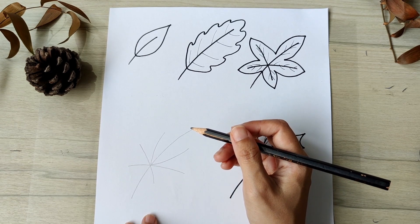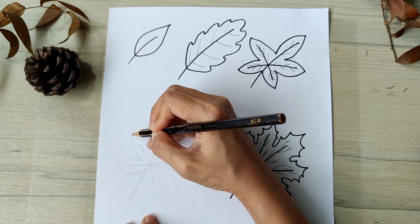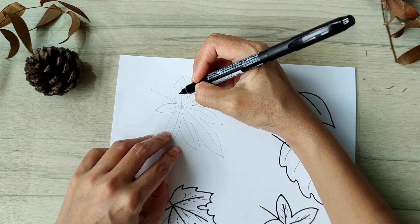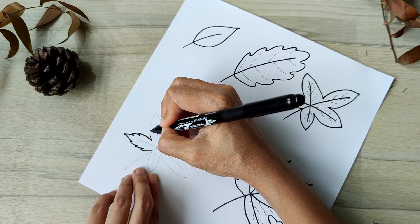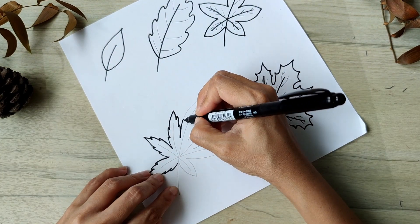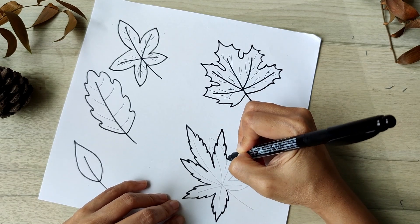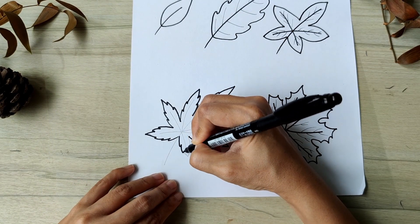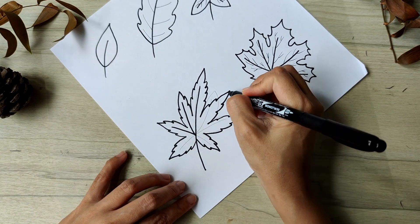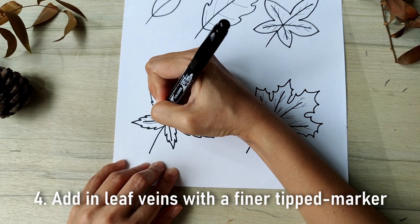Like for our third leaf, we are going to be doing a pointed leaf outline for each rib, but we'll be using that just as a guide and we'll create a variation of it. Along the leaf outline, you will create a zig-zag curve with the highest point corresponding to each rib. You can also draw in the stem and ribs — 7 ribs, 7 leaf sections. Once you have drawn your leaf outline with your marker, you can draw in the stem and ribs. With the finer tip marker, use that to fill in the leaf veins.